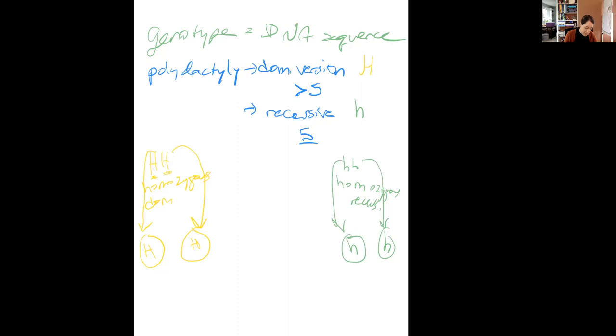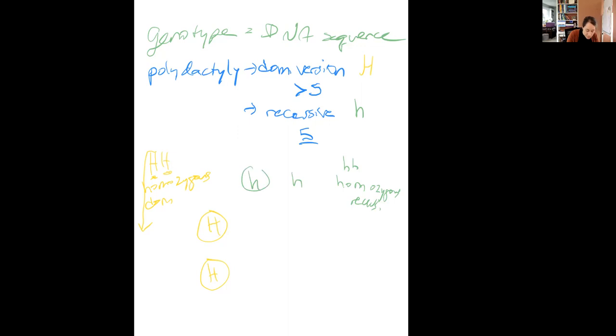And now we just have to line up these different reproductive cells in a Punnett square. Let's make a little bit of room for that here. And the individual on the left is going to have either this or this in the reproductive cells. And then the individual on the right, we'll put on the top. Doesn't matter, you could switch this, it would come out the same. And this is the setup for a Punnett square.